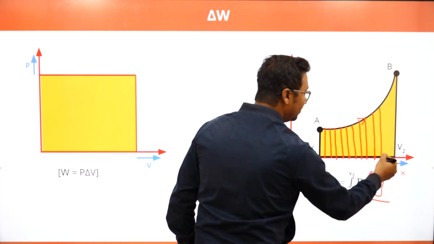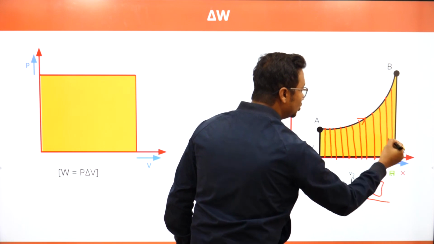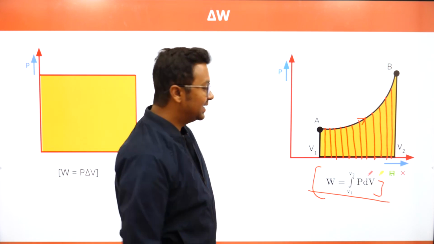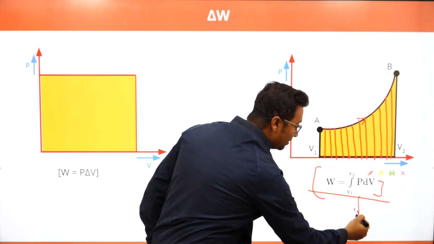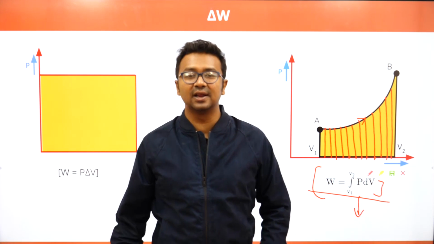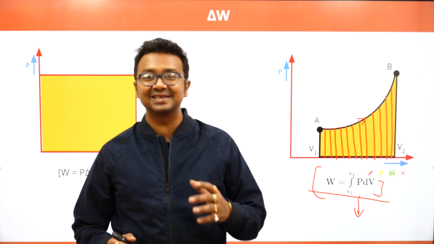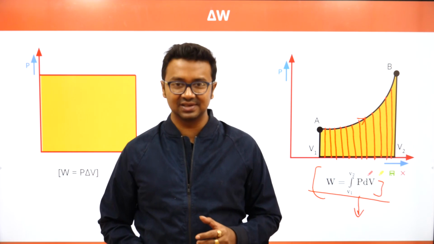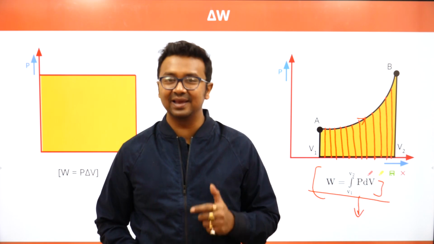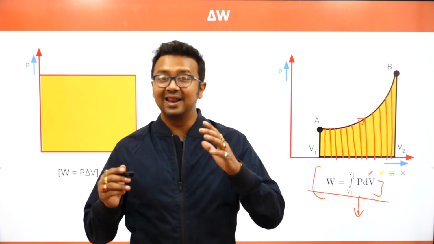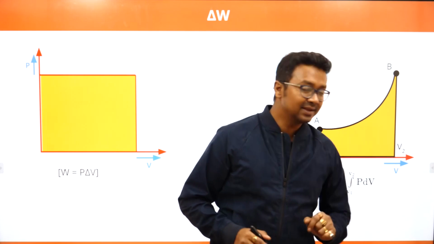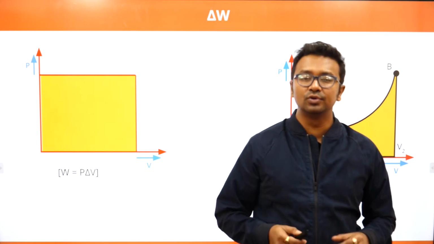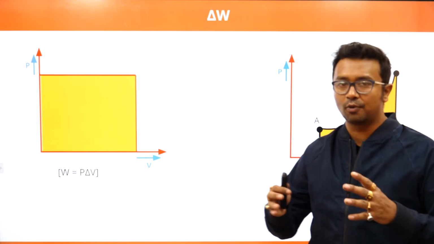under the curve. We find the total area under the curve by taking the summation of the areas of all these strips, which is given by the process of integration, and it really makes our life very, very simple in solving the questions of indicator diagrams in the examination. All right, let us look at how.